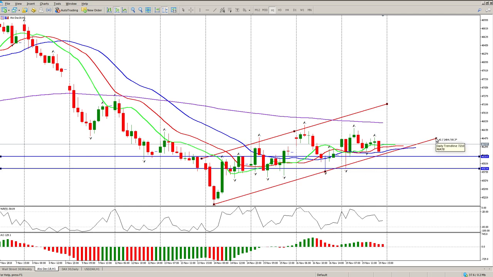So there are two ways of looking at it: there is the channel, or alternatively, based on the move we had yesterday. There's that move; you can see we broke through, tested, and rejected it. Then I adjust it to this pin bar here and line it up nicely. You can see we broke through, up, and then down.